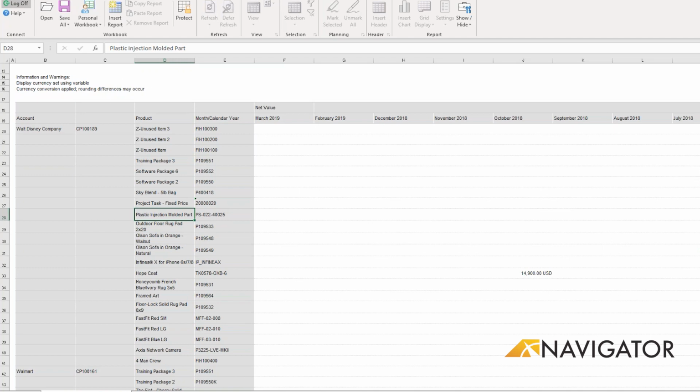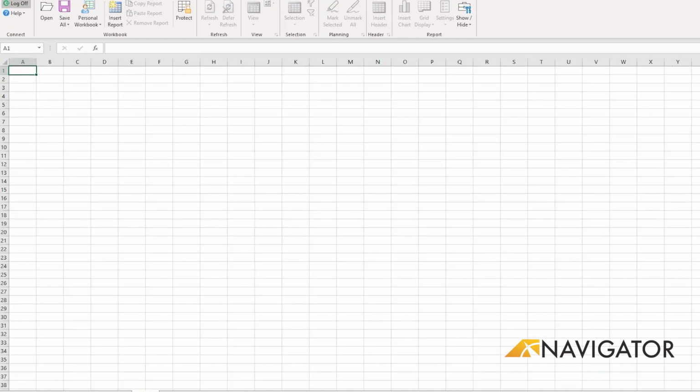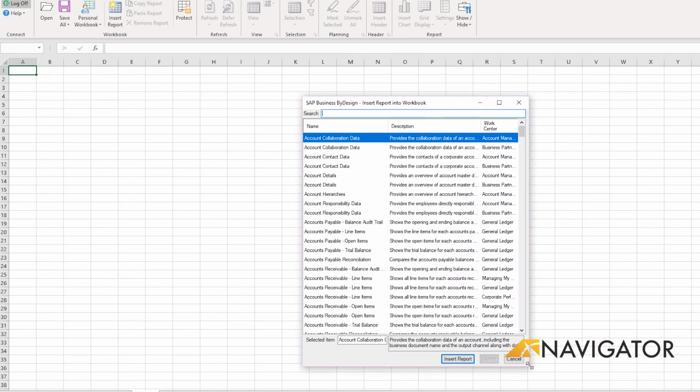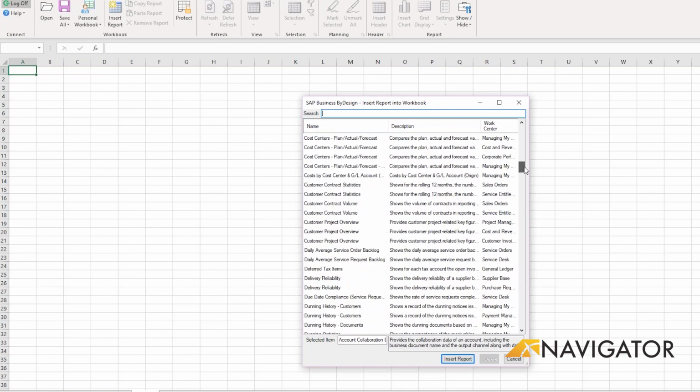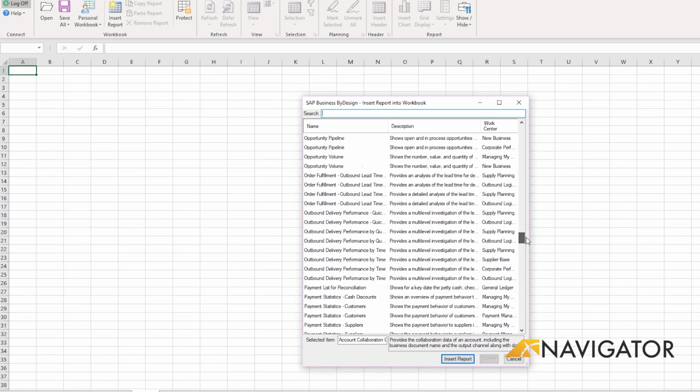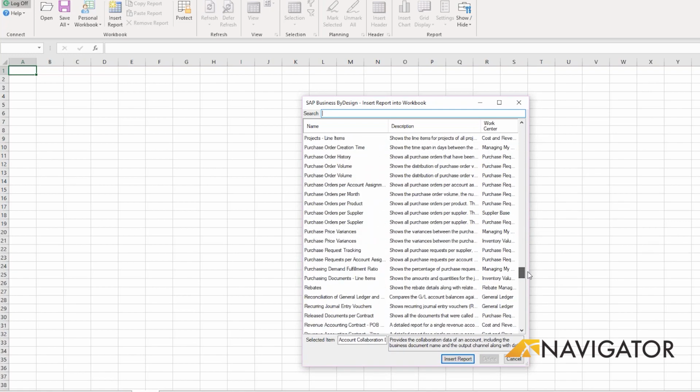So what we're going to do is, I showed you how I pushed data from ByDesign into Excel, but let's go pull some data from ByDesign into Excel here. So what I've done is I've gone to a new page and I'm going to insert a report. Now, I've given Bob access to many reports in ByDesign. There's actually over 475 out-of-box reports in ByDesign, and you're going to see, look at this list. The reason that I provided him with access to all the reports was I wanted you to see the depth and breadth of the reports that are out of box.